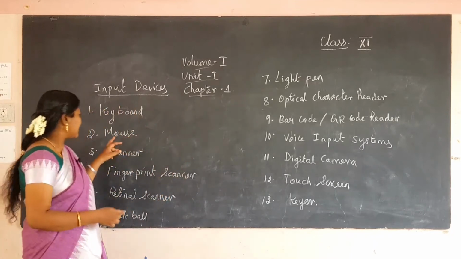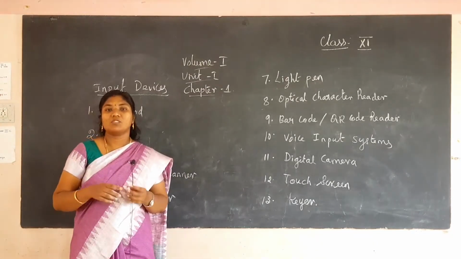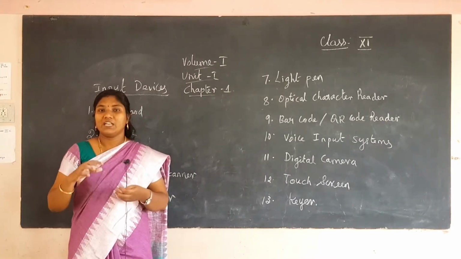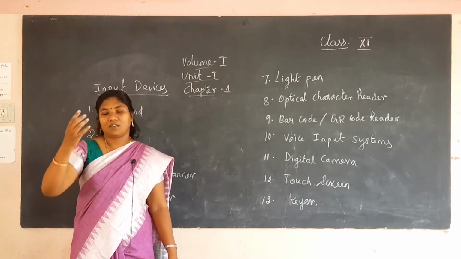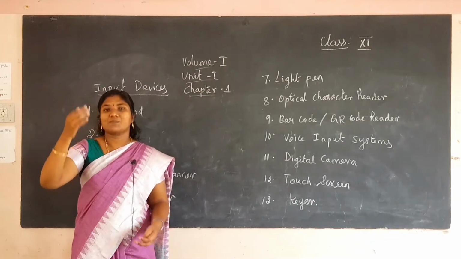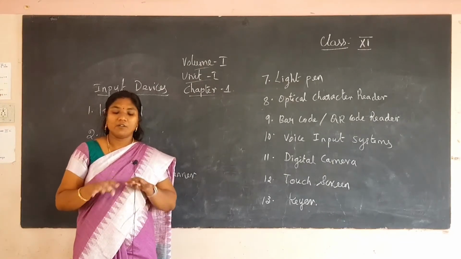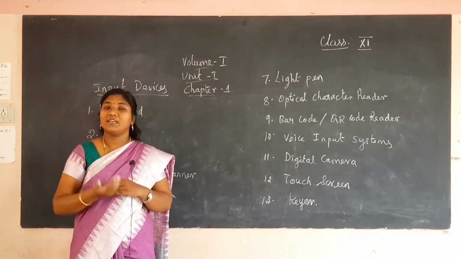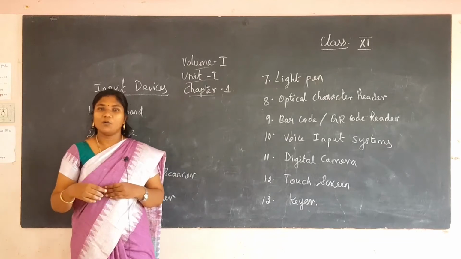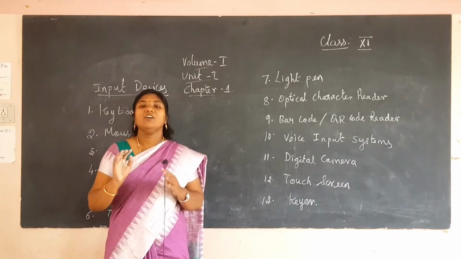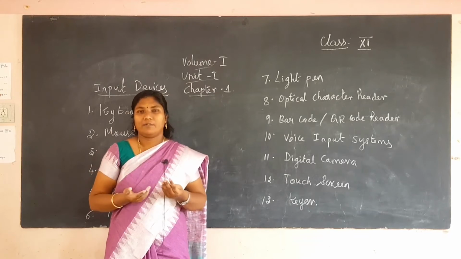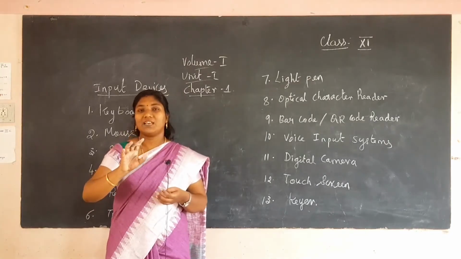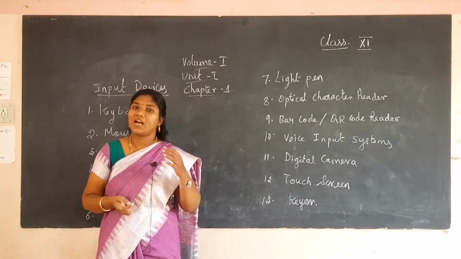Okay. And the next one is the mouse. As you know very well, through the mouse you give input. What type of input do we give with the mouse? With the mouse we just select the options which are displayed in the system. In keyboard we mainly type the letters, characters and numbers to give input. But the mouse works by clicking. When many options are available in the monitor, using the mouse we click the particular option. For that purpose we have the mouse.